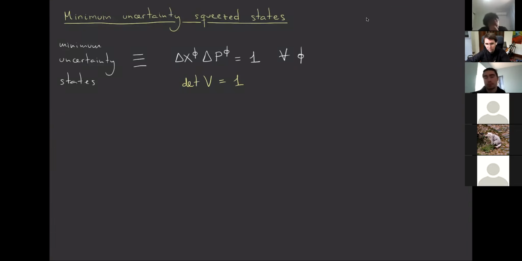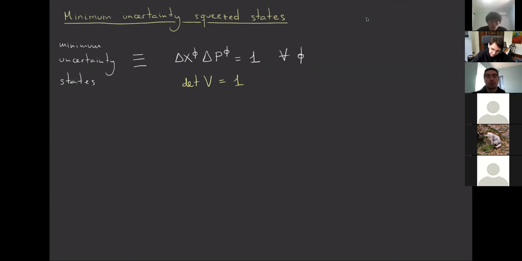And again, it doesn't matter if it's squeezed, if it's Gaussian states or not, you can define a covariance matrix for any state. So the determinant of B is the general object that encodes all the uncertainty principle, and whenever it's equal to 1, we say that we have the minimal possible noise. So we are in the family of states that have the minimal possible noise in quantum mechanics. Any other state that is not like this necessarily has more noise because of the uncertainty principle, because the determinant will be larger than 1.